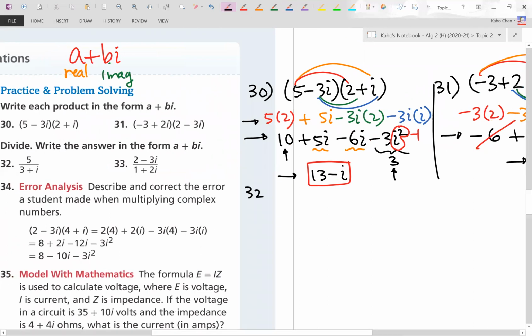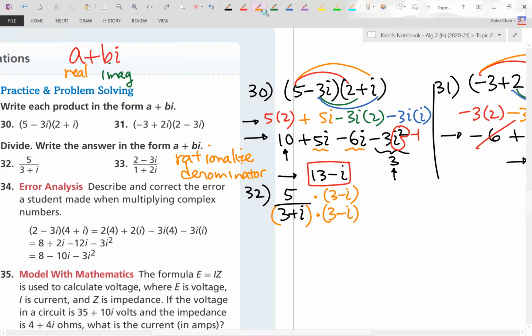Good luck, everybody. All right, so the problem is not the number itself, but having the imaginary number in the denominator. There's a technique called rationalizing the denominator. We need to rationalize the denominator. Because the denominator is a binomial, I need to multiply the top and bottom by its complex conjugate. Right now, the denominator is 3 plus i. The complex conjugate of 3 plus i is 3 minus i. If I do it to the denominator, I got to do it to the numerator as well.